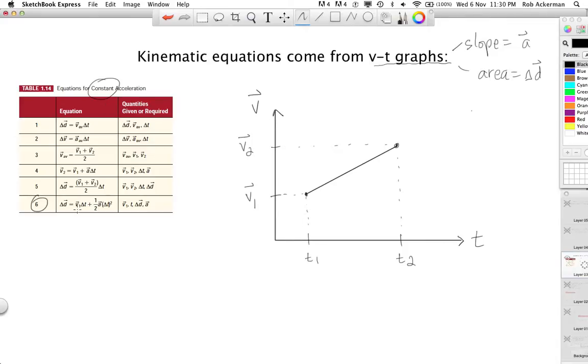So in this case, we start off with an initial velocity V1, shown here and here, and we obviously accelerate, because there's a letter A, for a certain amount of time given by delta t. So we go from a velocity 1 at time 1 to a velocity 2 at time 2. What is the change in time? That's T2 minus T1, or delta t. And of course, if you think about it, we accelerate from V1 to V2. This is a delta v. Now, we want to find delta d, which is displacement, that's area. There's actually two areas on this graph.